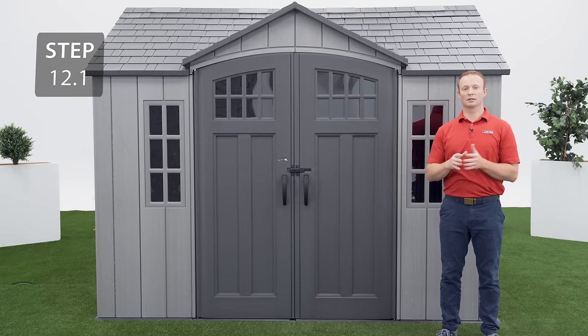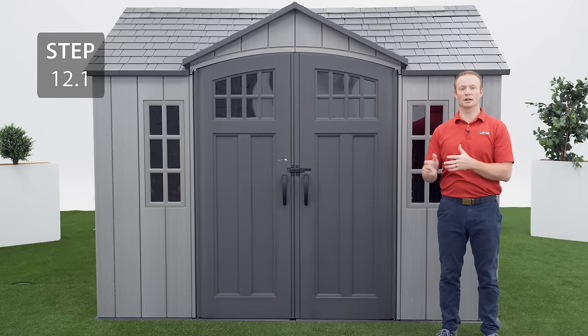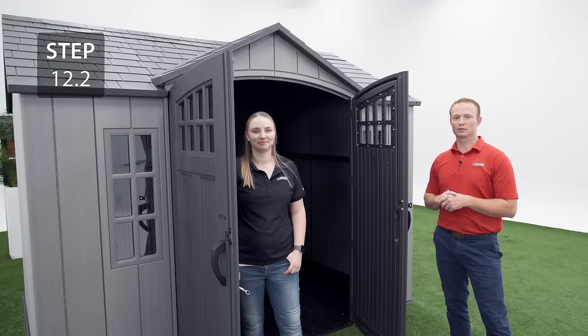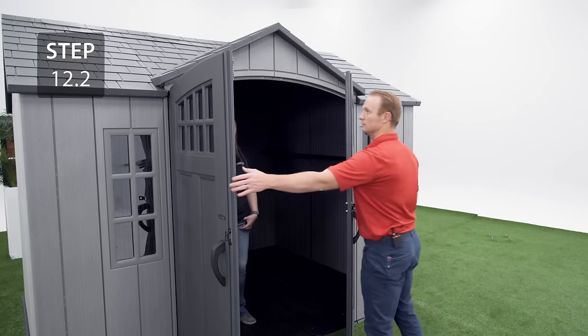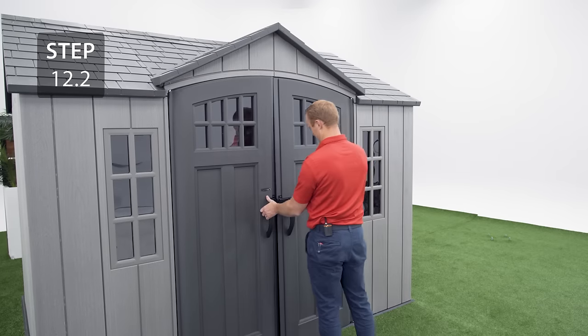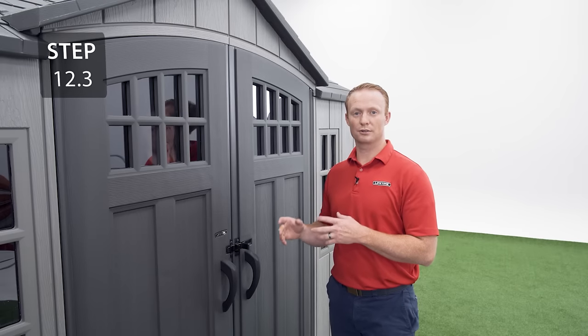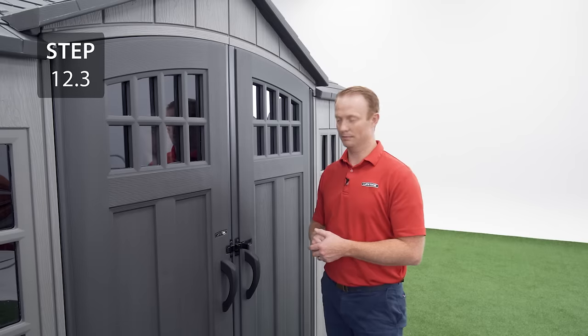If you're having a hard time getting the doors to align, follow this link here to see a video on how to properly align the doors of your shed. Have one person go in the shed with a 7/16 wrench, close the doors, and lock the latch. Adjust the locking mechanism and the strike point, and then, once they line up, have the person inside tighten the hardware.